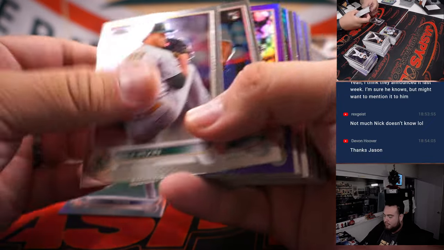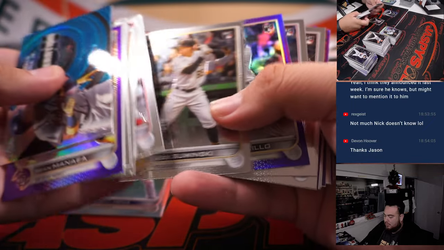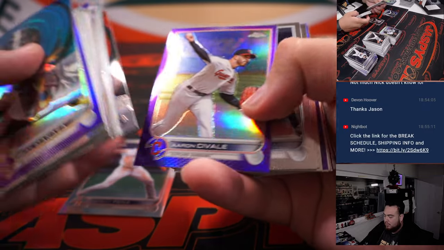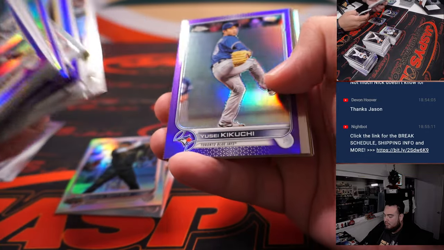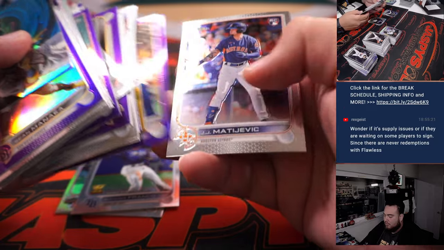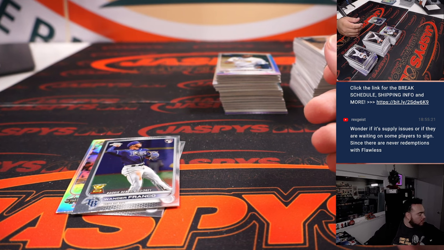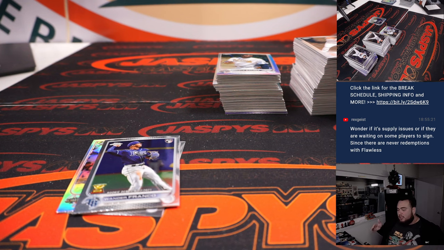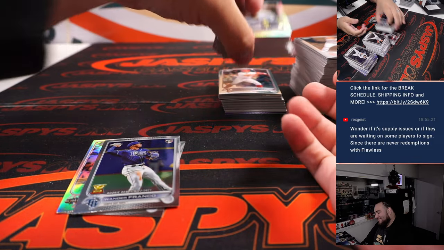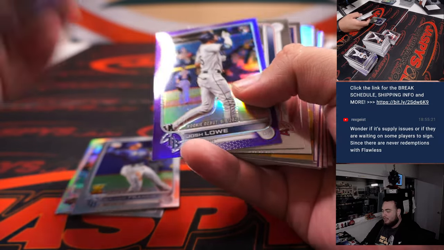Alright, next one. Probably, but it's weird because now if they don't push back NT, NT's gonna come out next week before Flawless. Unless they realize that they were releasing Flawless before then. But it's always been like Immaculate, NT, then Flawless.